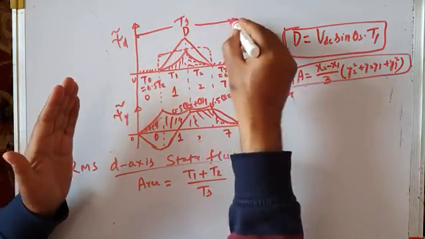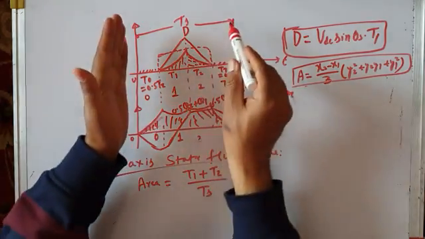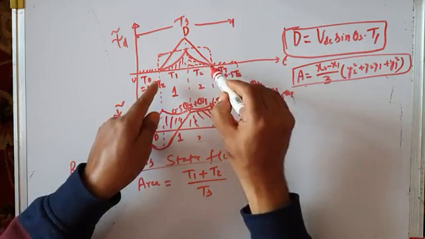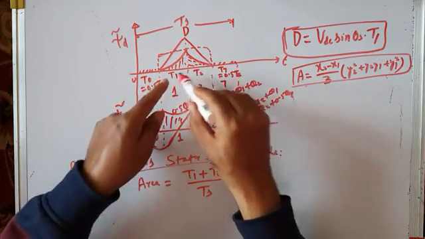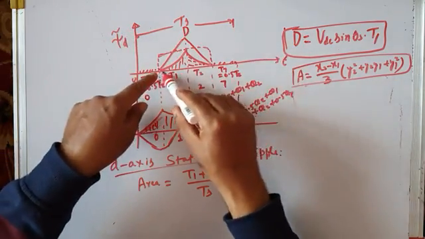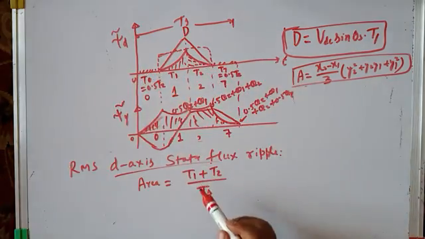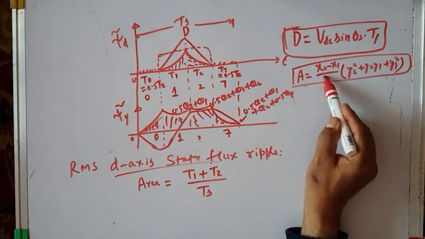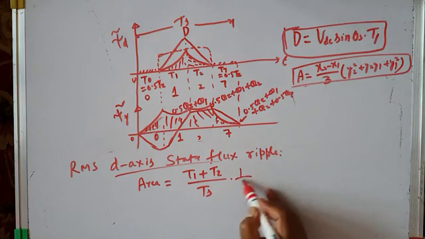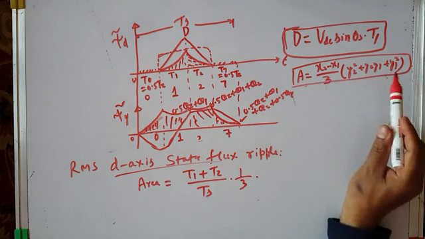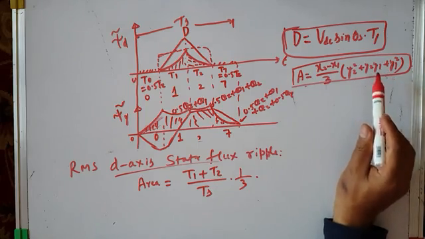This is the sub-cycle interval. So out of this sub-cycle Ts, what is the time for which active vector 1 and active vector 2 are applied? It's T1 plus T2. So out of the sub-cycle time Ts, the time for which T1 and T2 are applied is (T1 plus T2) by Ts. And then this is divided by 3, so I will write 1 by 3 into y1 square plus y2 square plus y2 y1.